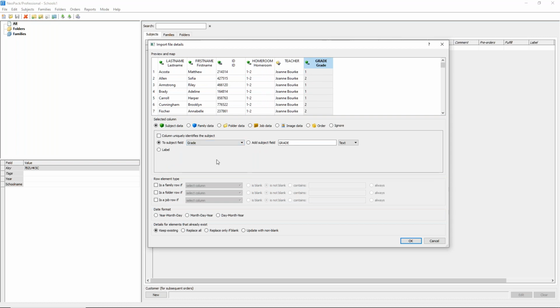Great. Okay. Now I've taken my time over this. You'll end up doing these a lot quicker. And as I said, you'll only need to do it once. The other stuff down here we'll come to, but these were just in different places in the old window. If you're importing dates, what format is the date in? And these options down the bottom only apply if you're importing text files on top of existing data. This is new job, new import, so these options down the bottom don't apply. So nothing's changed with respect to these options, they're just in a different place.